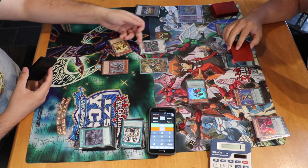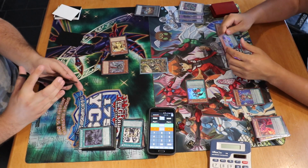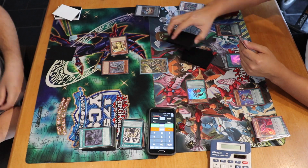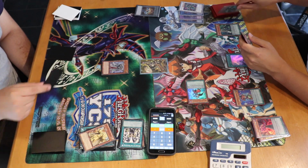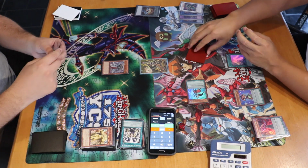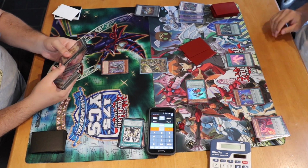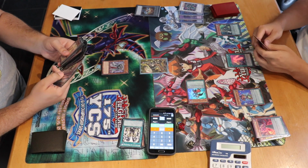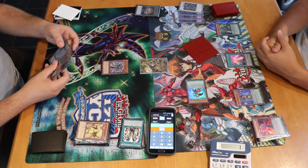Okay, so now it's his turn. Kuraz is special summoned from Aether, and Kuraz gets to pop 2 cards on the field, and he pops my Clear Wing and pops Kuraz itself, so we both draw 1 card. Not in a good position here.